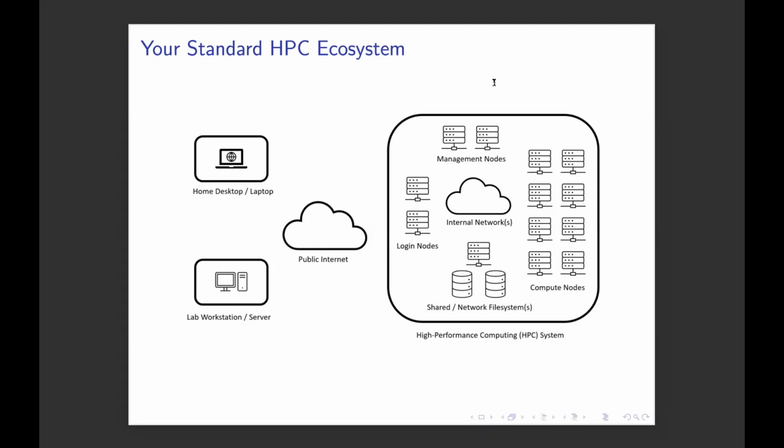There are the nodes where you log into the system, we call those login nodes, right? That's just where you will log in, access the scheduler, submit your jobs, maybe compile some code, edit some text files, input files, very lightweight work. You should not be running any computational work there, even if it's just to debug your code, right?